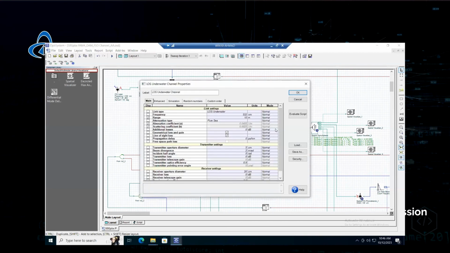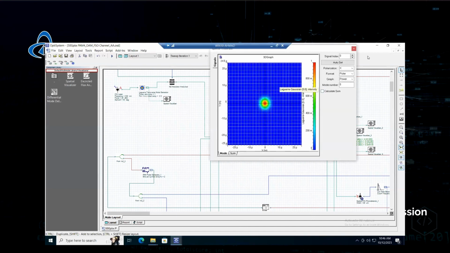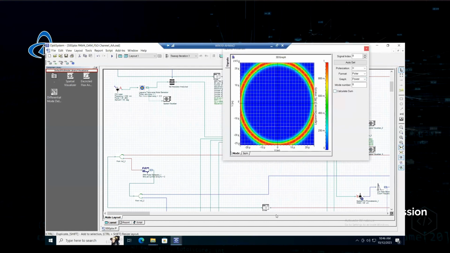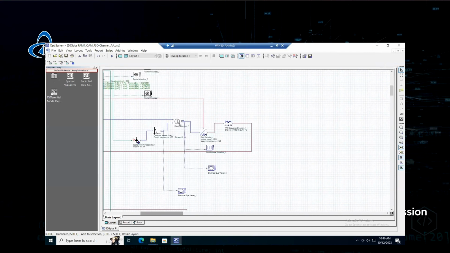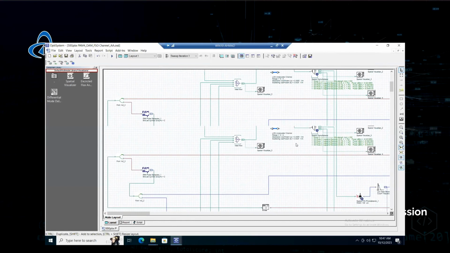You can also use the line of sight. The line of sight is a little bit simpler because the light is directed from the transmitter telescope to the receiver telescope. Then you have a special demultiplexer, and you can see each mode is demultiplexed separately. Eventually you can do detection and decision on each mode using the decision circuitry, as you can see here, for example for this mode. Then you have a decoder, and after that you compare it with the transmitted bits. So this is a quick demo of underwater transmission.